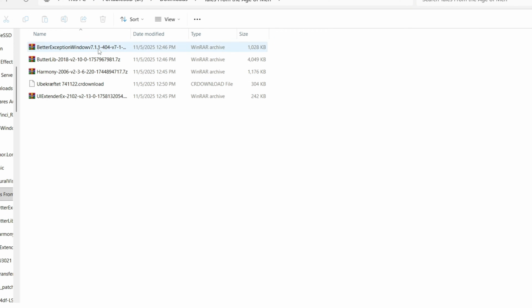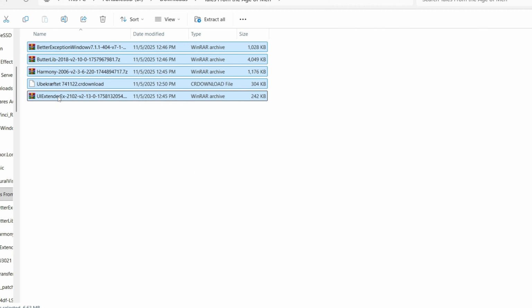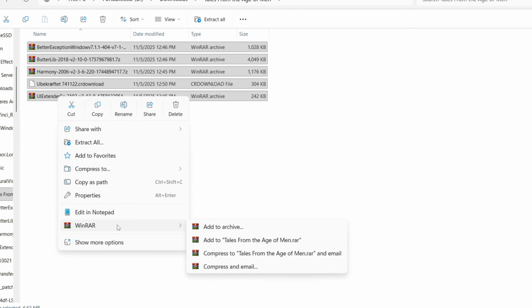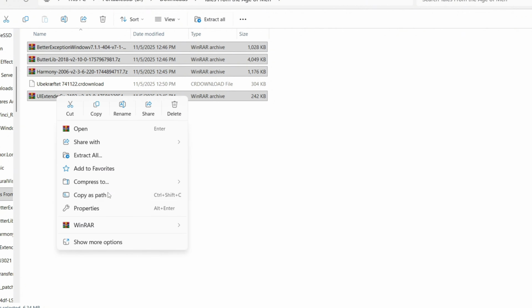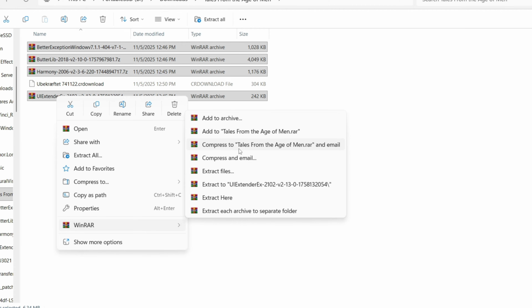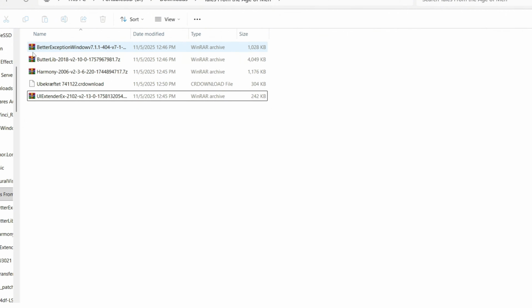You come back here. You want to go ahead and extract all of these. So you go here, WinRAR. If you don't have WinRAR, I would suggest that you install that as well. Link in the description below. And then you wait. There we go. So you literally just say extract here. Extract all of them here. Easy peasy. Then you're going to get these in folders.